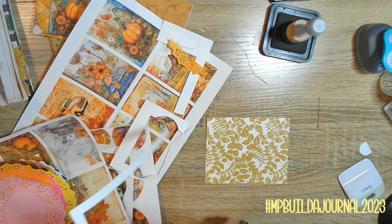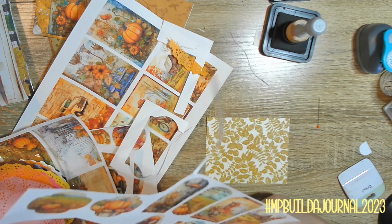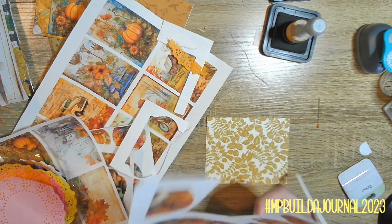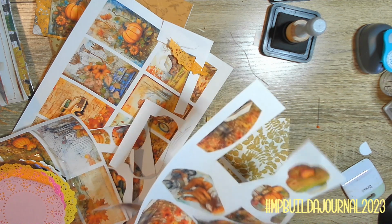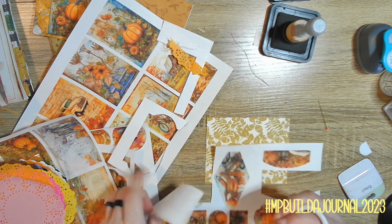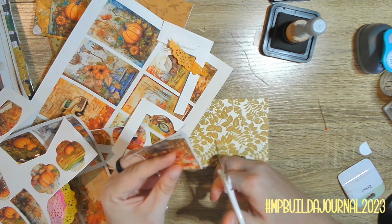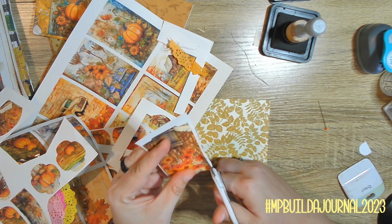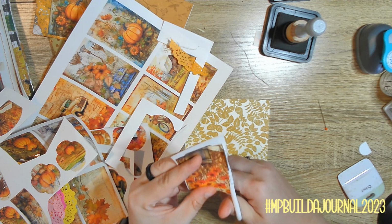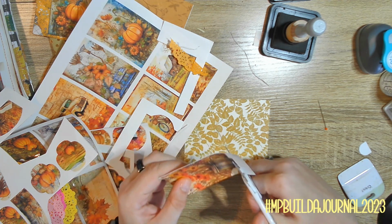He's being a brat. So I'm just going to cut straight across and get rid of that little hump so it's no longer tag shaped. Because there's a little section on the bottom. I don't know what it is. But whatever it is, we don't want it.